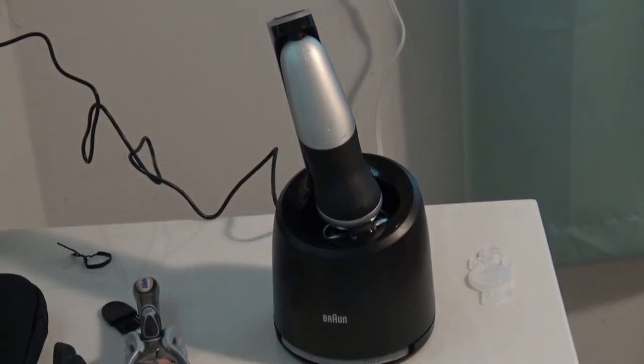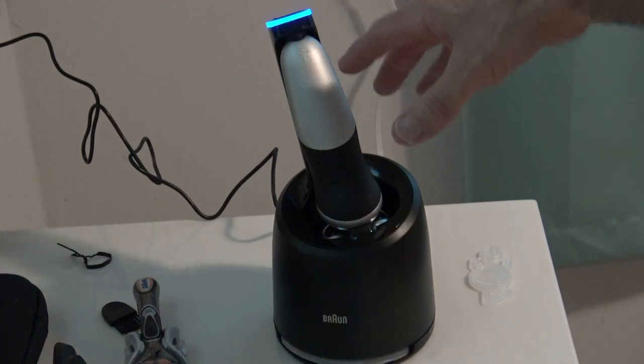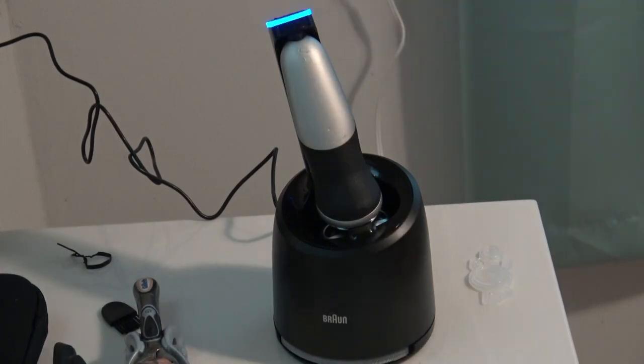So, looked like it rinsed it with that alcohol stuff. I lost track, it was 3 times or something, and now supposedly it should just be charging. And as you can see, it just did this all on its own. So you're supposed to be able to just plug it into that cleaning station and leave it. But even if you wanted to just clean it like once a week, you don't have to plug it into this cleaning station. You can just plug the cord straight into the razor and just store the razor somewhere.